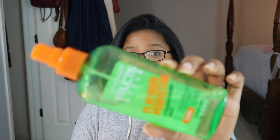So after I do that, I'll mist it with some Garnier Fructis, with a heat protectant. And then I'll go to town blow drying, and the blow dryer that I use is called the Yellow Bird. I've had this for years. I've had it since I was a freshman in college. My grandma, who does my hair professionally, has always used it. She gave me one when I graduated.